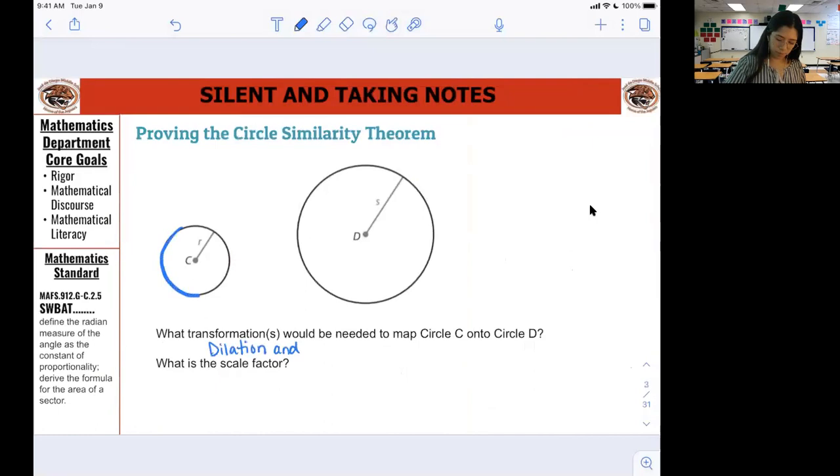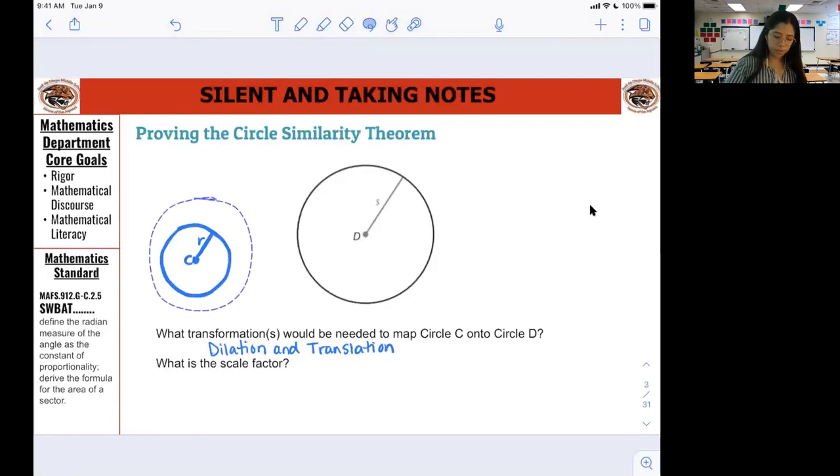circle D is. So I'm hearing dilation, and then you said that you can move it. Now, what do we call it when we're moving it? Transformation. It also starts with a T, translation. Good. Yeah, so we're going to dilate it, right? And then we're going to be able to translate it as well.